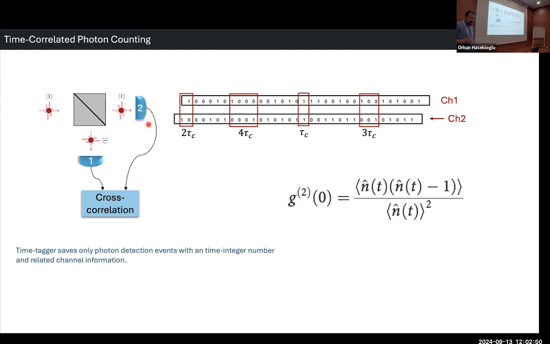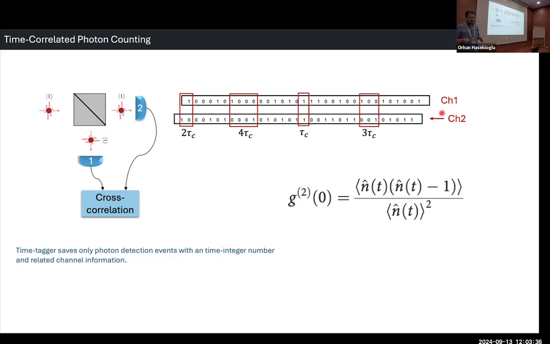Now, about these arrival times, this is the time of the detection events you get from these detectors, and like I mentioned before, you connect this detector to some cross correlation device, what we call a time tag device. When a detector detects a photon, it generates a 1 or 0. Let's keep it simple. This is detector 1, channel 1 on top, and channel 2 on the bottom. As you can see, they are a little bit shifted relative to each other.